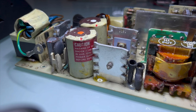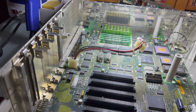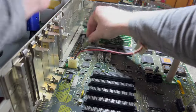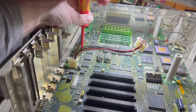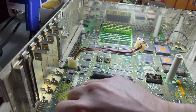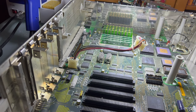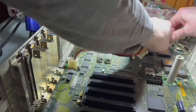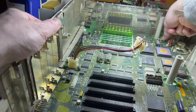This cap looks like it has been sweating yellow goo, but that turns out to be some sort of glue or lacquer. Removing the motherboard is easy as undoing a couple of screws, fiddling around with the internal shield and... out it comes.